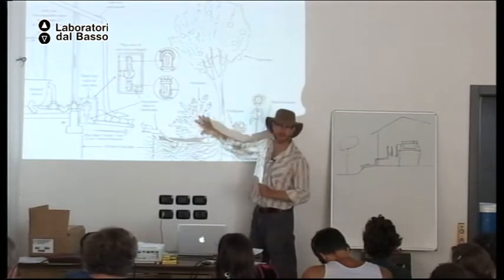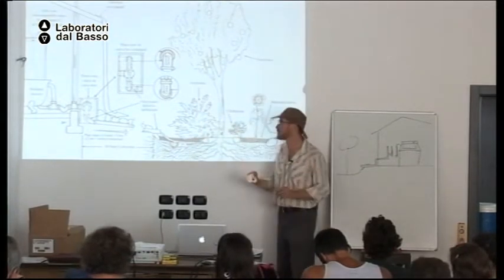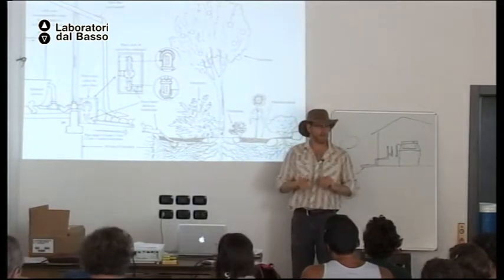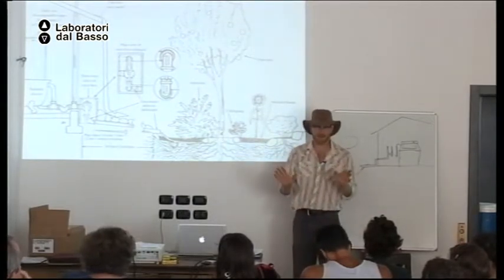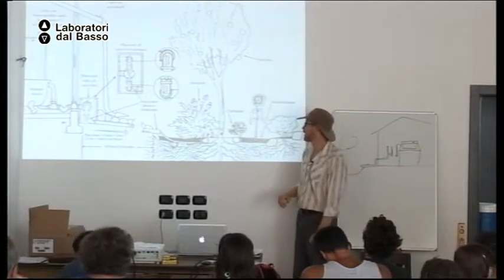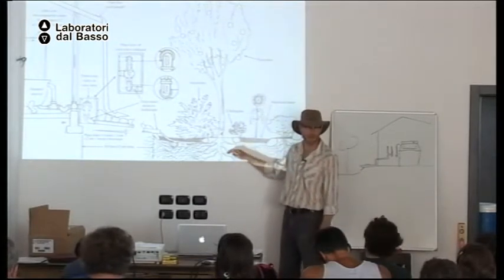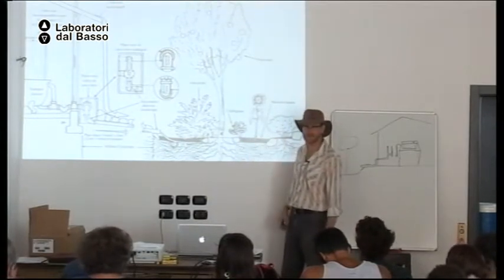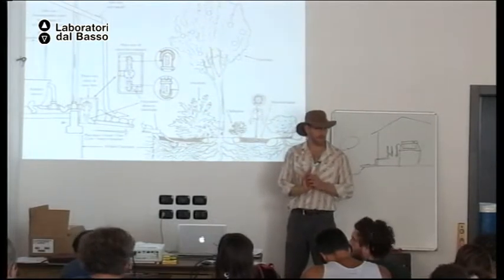So here we have the artichoke. The artichokes are up here, not on the ground, so no problem. You can do a tomato plant on a trellis. That's no problem. But if the tomato plant is growing on the ground and the tomatoes touch the gray water, not good. And I do not plant potatoes, garlic, or onions with gray water because they will be touching the gray water in the soil. Okay. And I don't irrigate salad greens with gray water either because the greens are too close to the water.